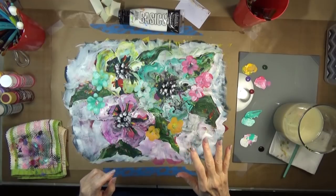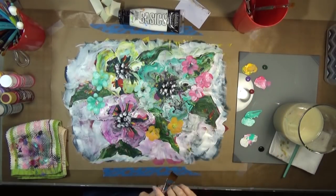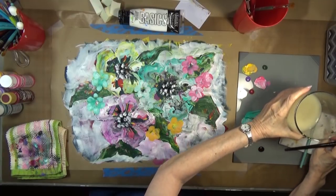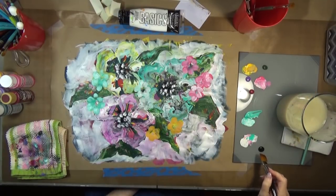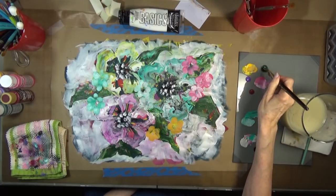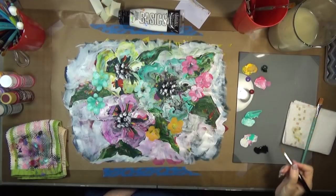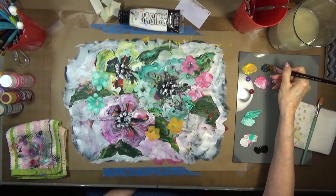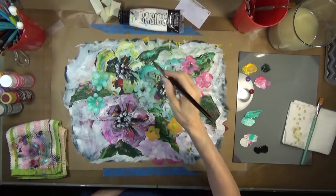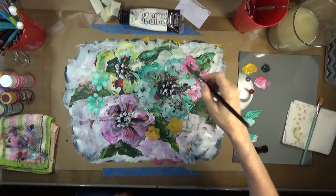And where is my, there we go. Let's add more dark to this piece here with this. I think I'm going to stand up to tackle this.